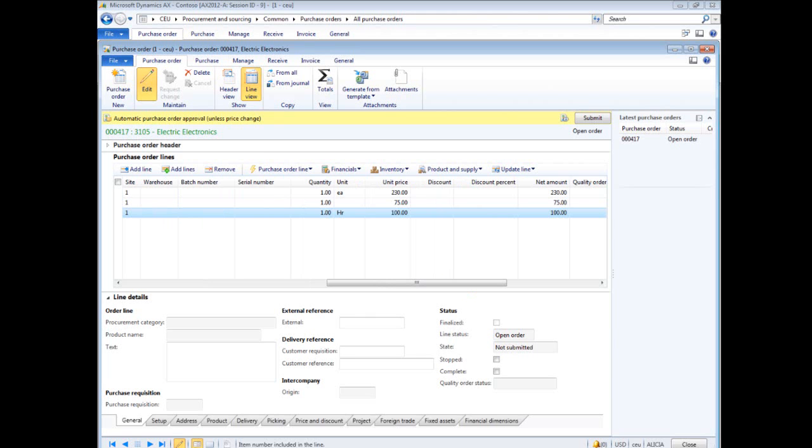The third line, installation service, will be broken into 2 deliveries. Once the line is split, the purchasing agent can view the parent line and the child lines, or split lines, on the purchase order.